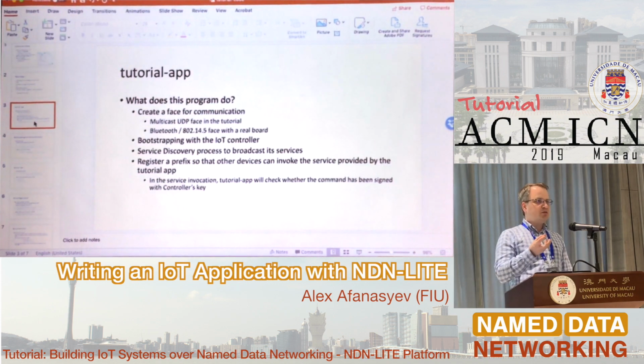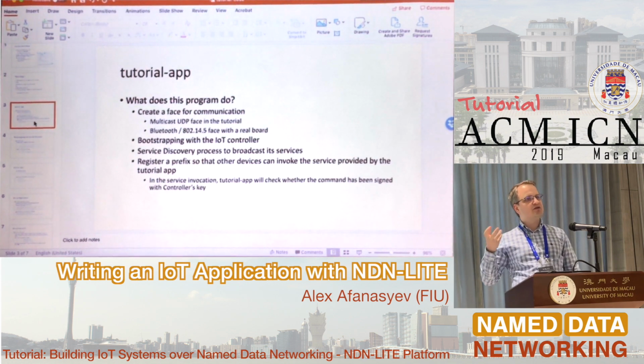What I want to highlight as part of this simple app: G mentioned that in order to start communicating, the first part of a client or producer application is initialization, where you need to initialize some of the elements of NDN-LITE itself, the security and network elements, as well as either generate the keys or have them loaded from a file that was already pre-generated.